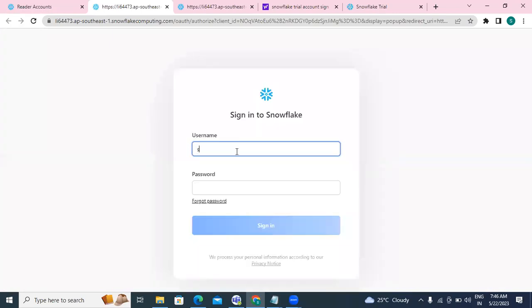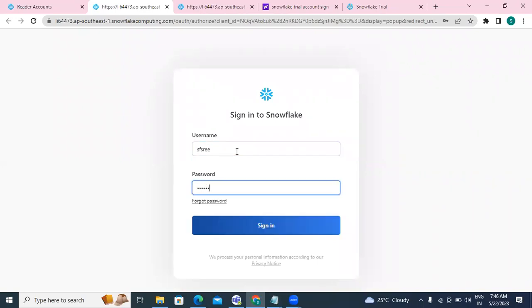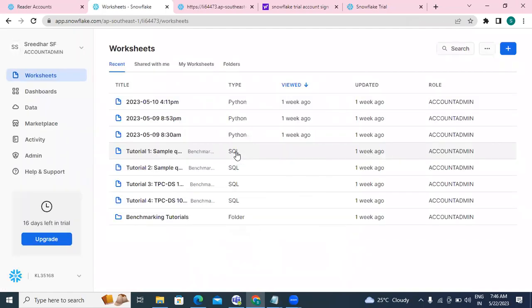All the features available in the classic UI are readily available in the Snowsight UI. The extra, I will show you. So this is called the Snowsight UI.